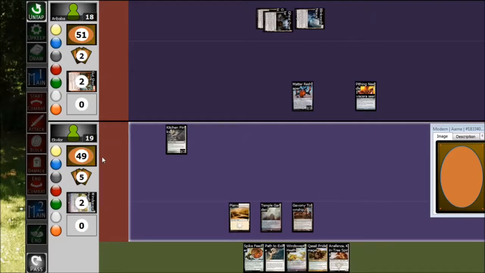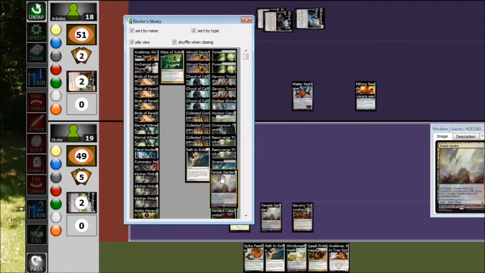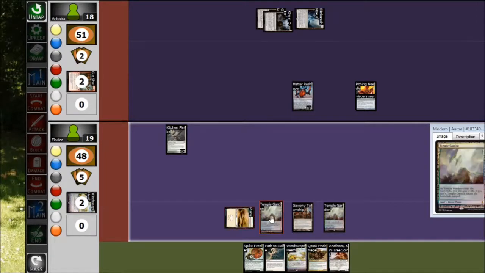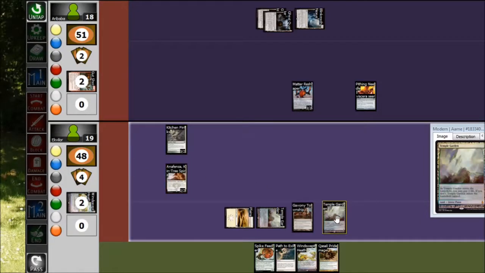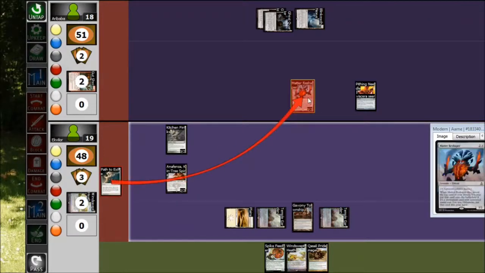He is kind of voice impersonation, meaning that it's a 2-for-1. It's cracking a fetch here, for a temple garden, actually, because I have another fetch if I want a black source. But I want a lot of white, a lot of green. So this is what I did. And it's good that he doesn't have a chalice here, because now I get some value from my path, basically pathing away his guy, because this way his guy won't actually trigger and he won't get a card or some small drop into play. He will get a land, that's for sure, but that's fine.